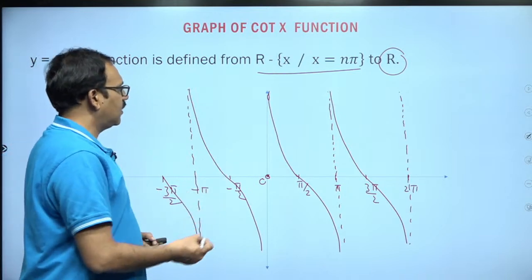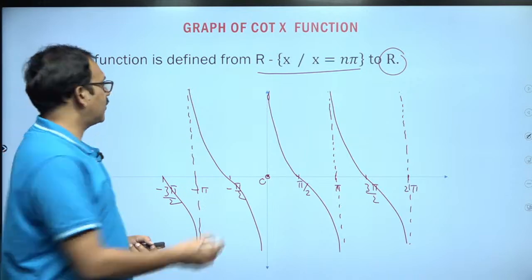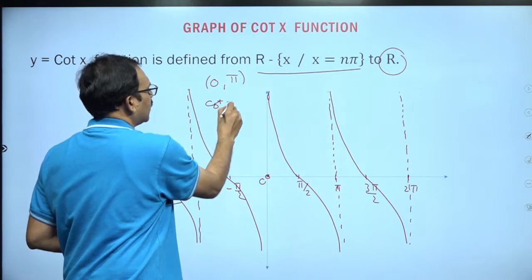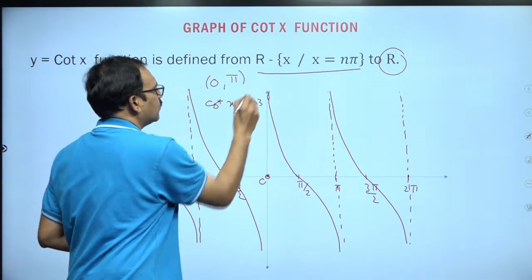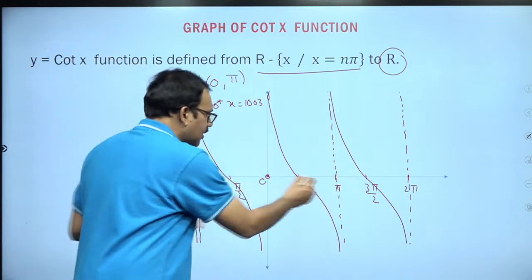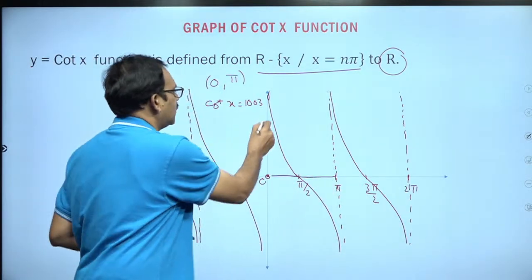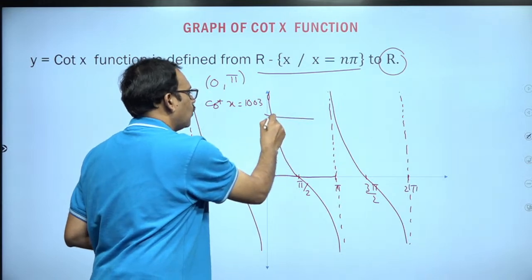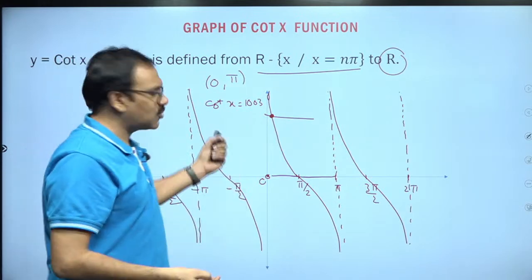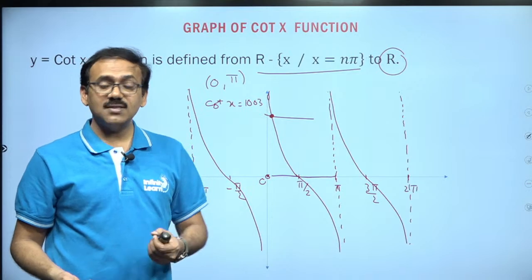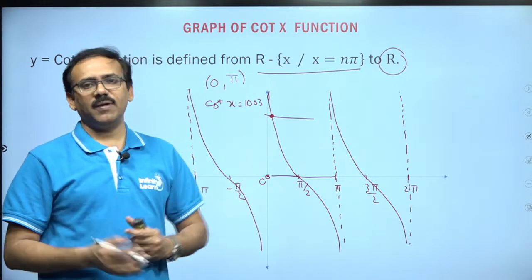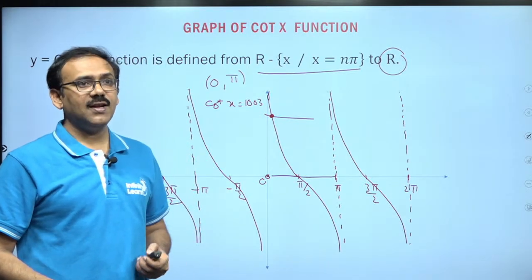Suppose I say, let me take the questions later, otherwise, in the interval 0 to pi, how many solutions are there to the equation cot x is equal to 1003? Suppose this is the question. If you are aware of the cot x graph from 0 to pi, it is this. 1003 will be there, the graph cuts at only one point, you can say there will be one and only one solution. See, such questions we can see later in mains as well as advanced, which are very, very important, which can be answered only with the help of graphs. So, this is why graphs are very, very important.